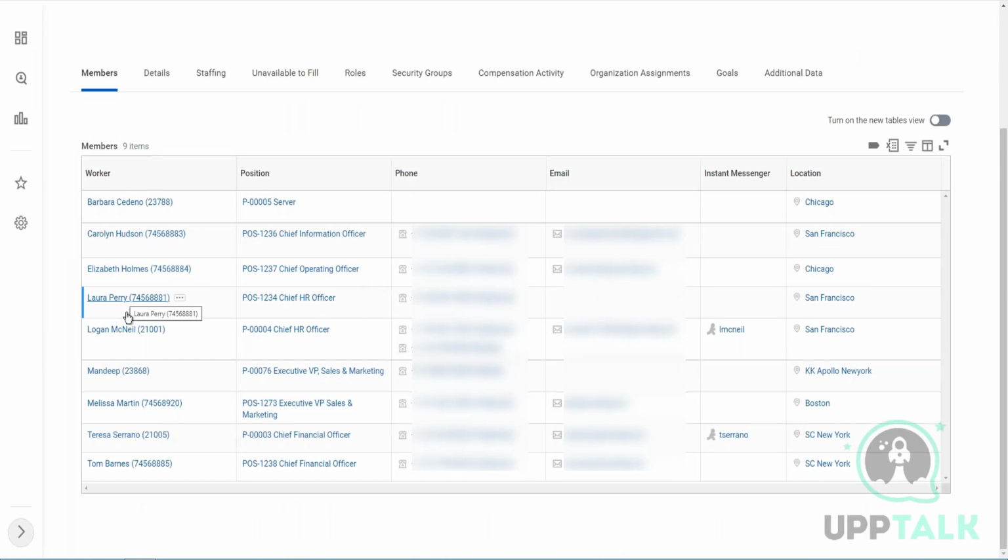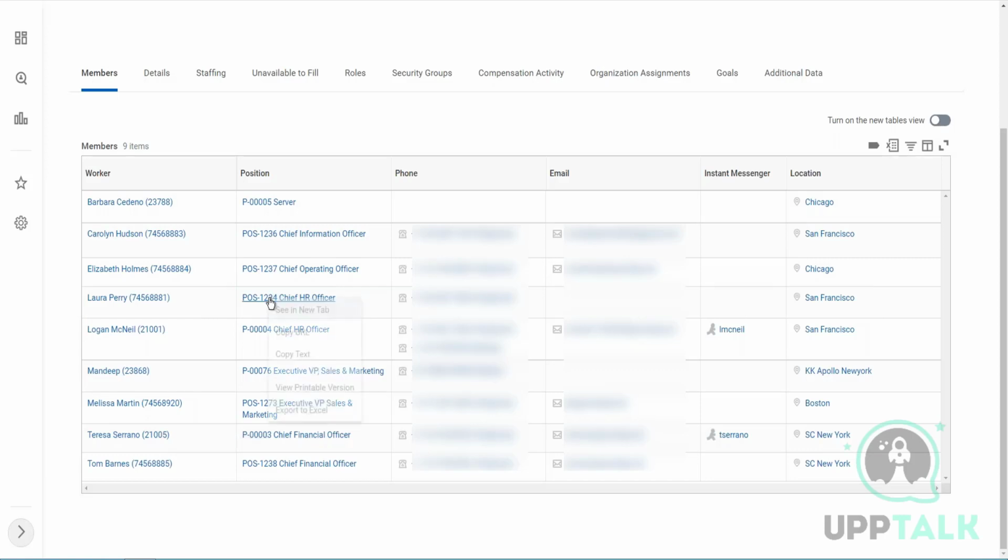If it is a blue color, you see the moment I move my mouse pointer next to it, it changes, right? And it gets underlined just like a link. So you can click on it and you can navigate to that particular object. Like let's say I want to see more details about this particular position, so I can click on this position and navigate into it. Let me do that.